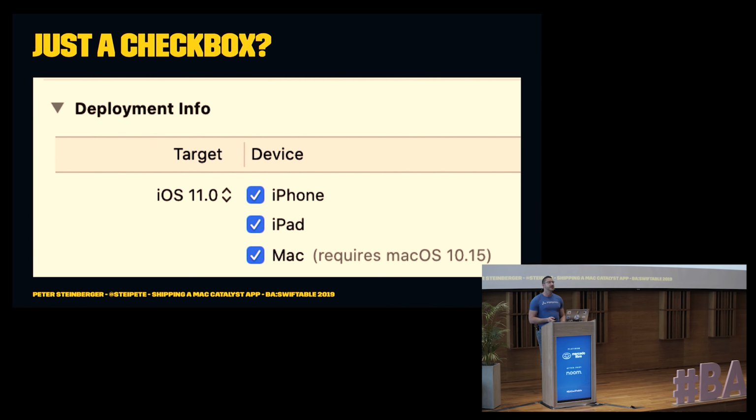And if you have some time, maybe not tonight, but in the next few days, try it, and you'll be surprised. Now you can see how Catalyst is an attractive target for our company. We have a large, well-maintained code base, a very complex UI, and it would take probably years to create something similar with AppKit. So checking the checkbox is much, much more attractive.